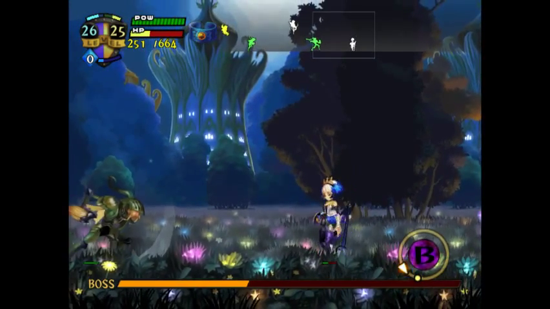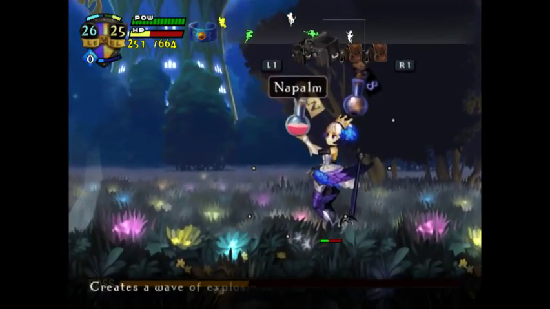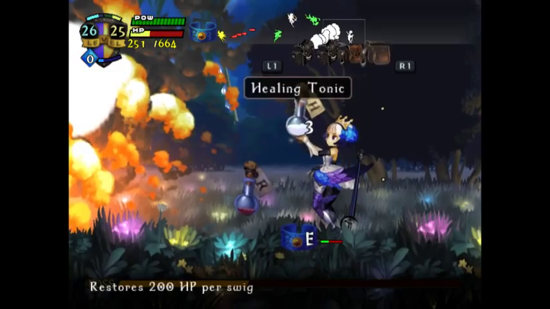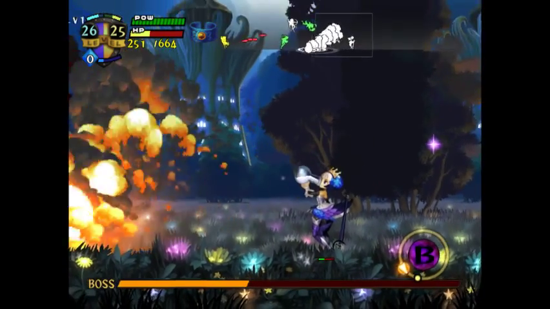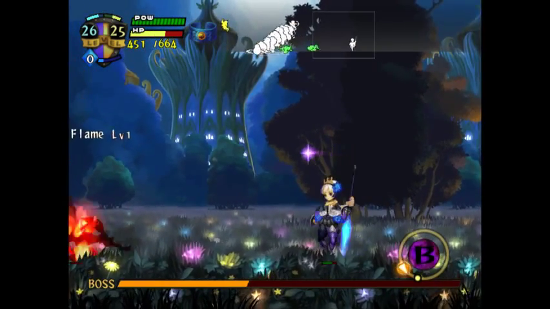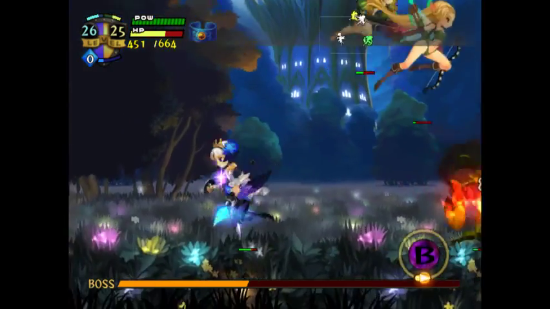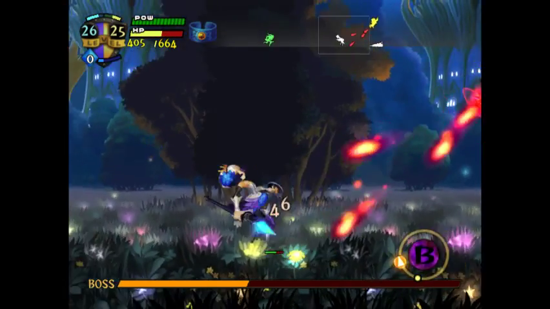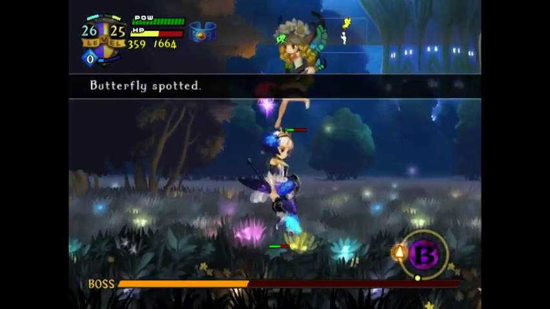Okay, I'm gonna toss my napalm on the ground. Try and clear out some foes while I heal up with the healing tonic. Down the... Oh jeez, I'm just tearing through these healing tonics already. Ah, shit. I should be blocking that, but I'm not.